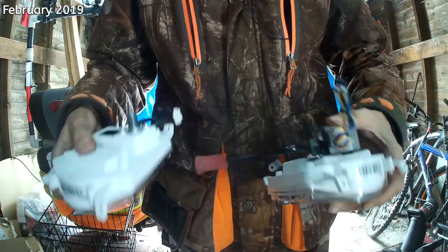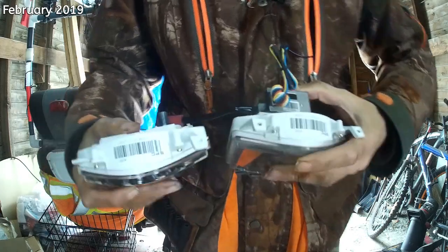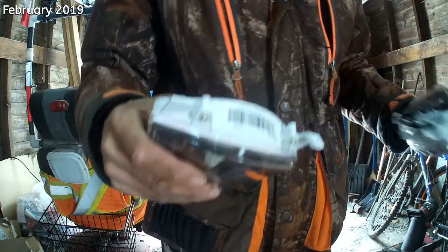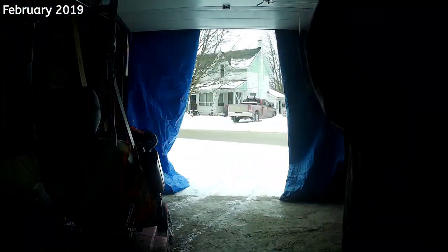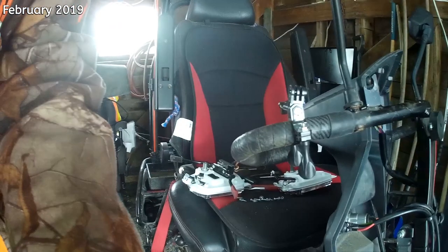Wow. Isn't that interesting? You see what I see here? This is the old one. It's got two tabs for the screws. This is the new one. Tab's broken. Brand new part and the tab's broken. And it is not in the box. Brand new part from Heartway comes broken. Go figure. Ask me if I'm impressed. Unbelievable.